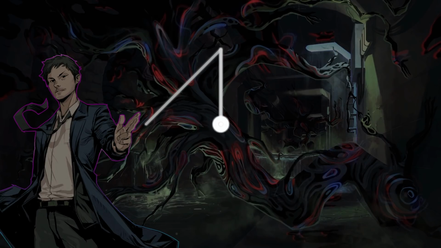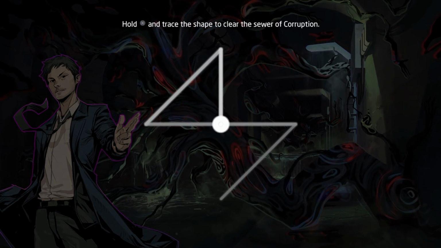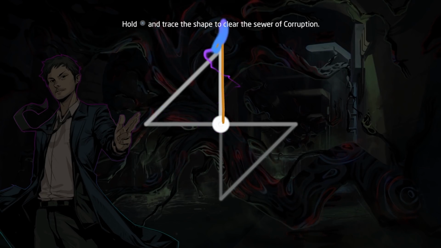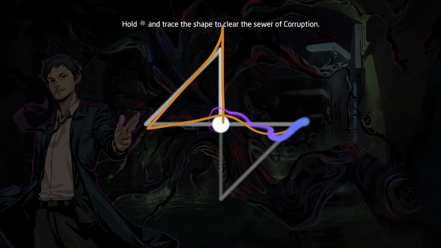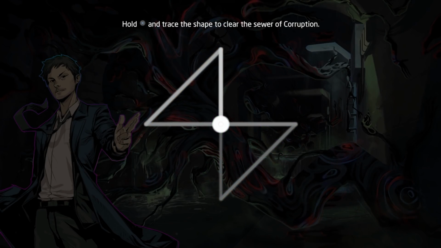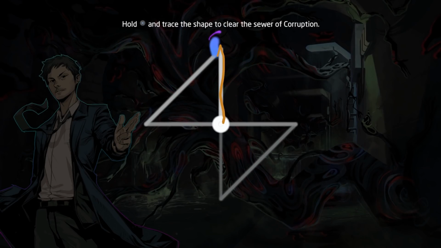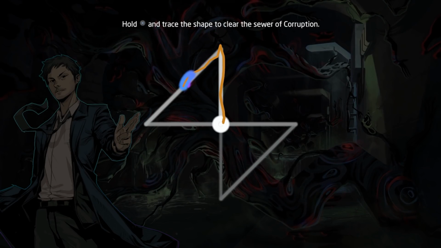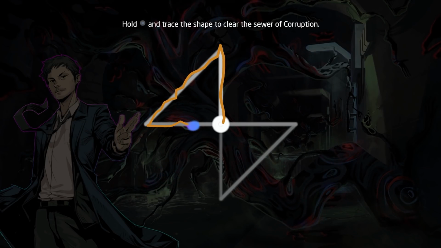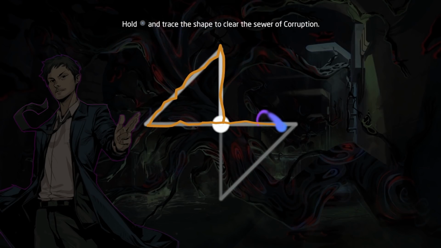There you go. Do one of those special trace shapes. Here we go, we'll hold it and we'll just trace the shape. I'm not very good at this. It's like I'm doing it on Microsoft Paint or something. Is that good enough? No, we actually have to do it really straight within the lines. This is actually hard. This would be a lot easier with a mouse. I'm playing on a controller. Don't know why, because I'm actually playing on the computer, so I should have used a mouse. Here we go though. Hopefully this is about right.